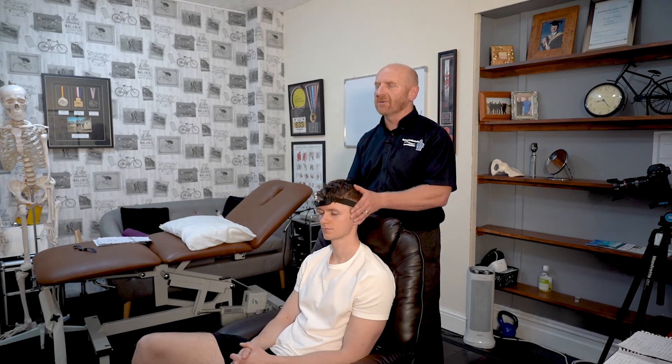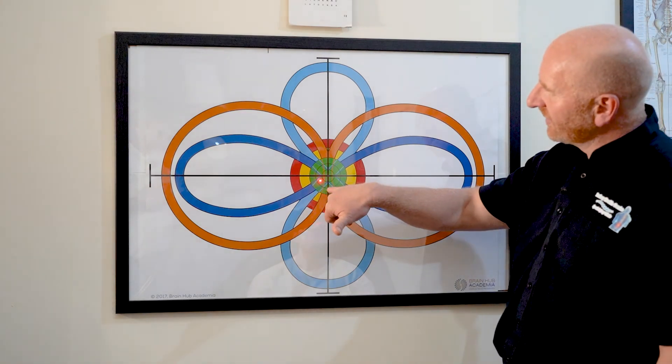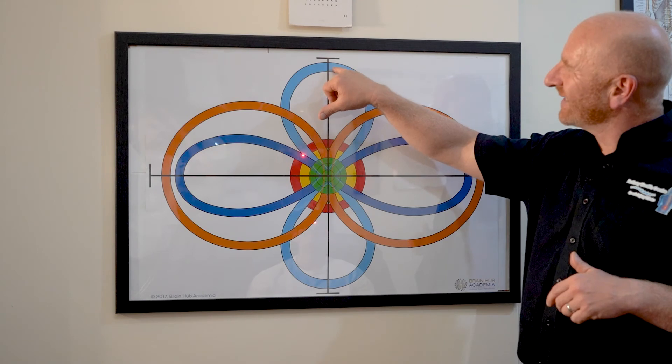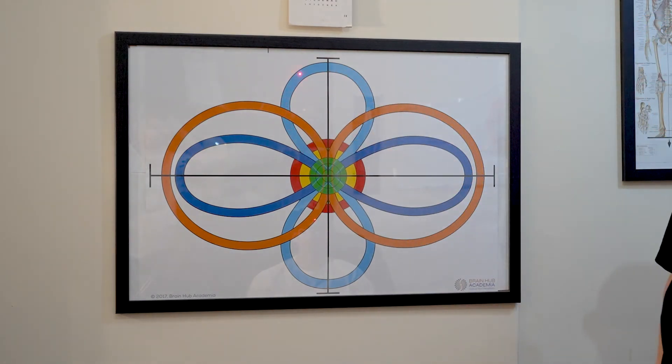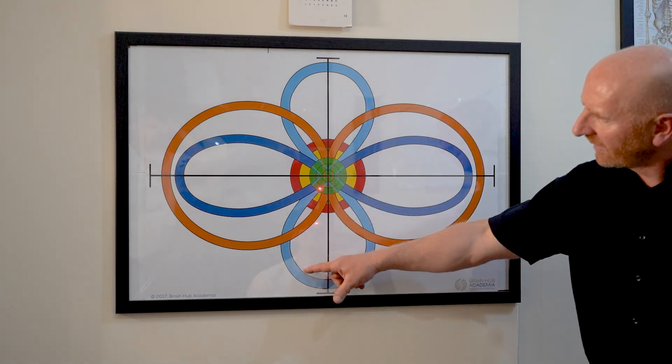Then we look to the right. Close your eyes, Matthew. He's in the centre. Turn your head to the right as far as you can, then bring it back to where you think centre is, keeping your eyes closed. All the way back to the middle. You can see he's landed in green — slightly off on this side. If he's weaker on the left in left rotation, we can train the brain and the muscles of the neck to improve. We get him to follow inside the blue sign, nice and slowly, Matthew, to train his neck muscles — slow as you can. This is the sort of rehab we do: we assess him and then do some rehab.